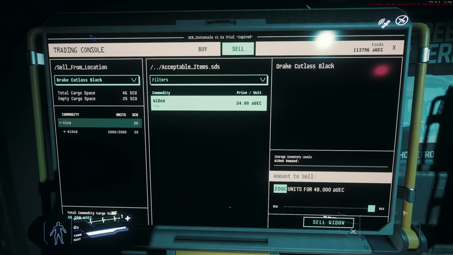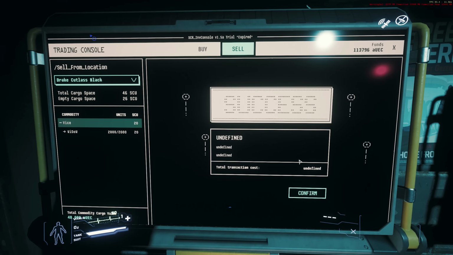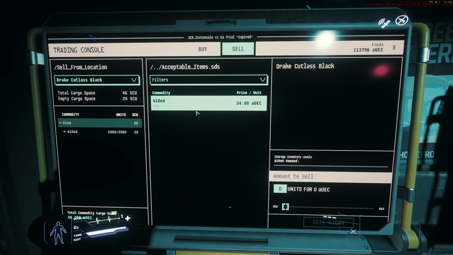Using the mouse wheel as well, you can precisely tweak the amount bought and sold when you're on the trade console. So you can drag it up to the level you want and then just mouse wheel it up and down for the more precise buyings and sellings.